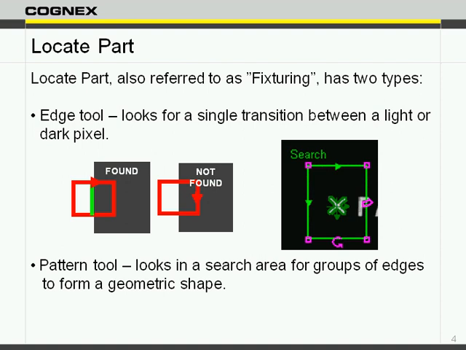If you're standing next to a cliff looking into it and you take a step, you're going to find that edge. But if you were standing perpendicular to it and took a step, you wouldn't see the edge. Common mistake, though. The example furthest on the right is an example of a pattern tool. We identified an X as the pattern we're going to use. You can see that inside the search box, the X has a green outline with a crosshair. That's telling you that it has found the pattern, and you have used that for the fixture.